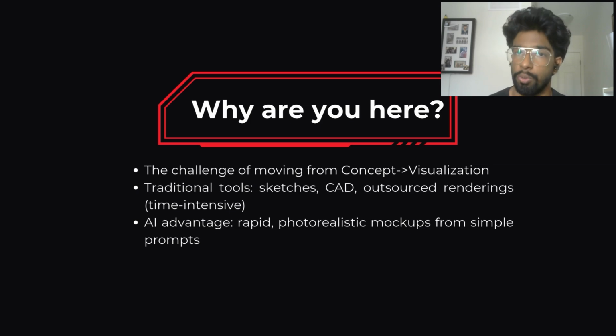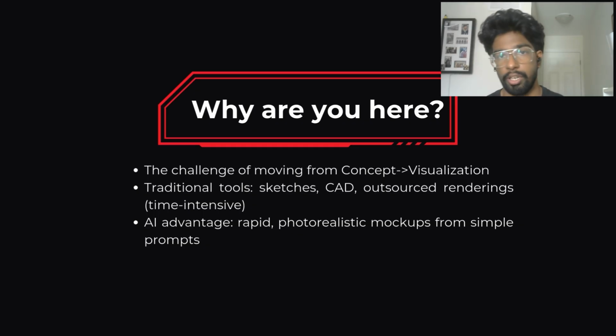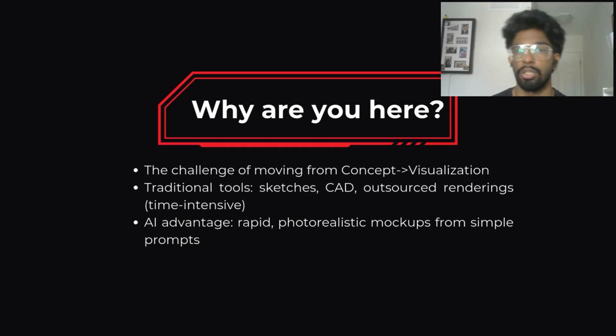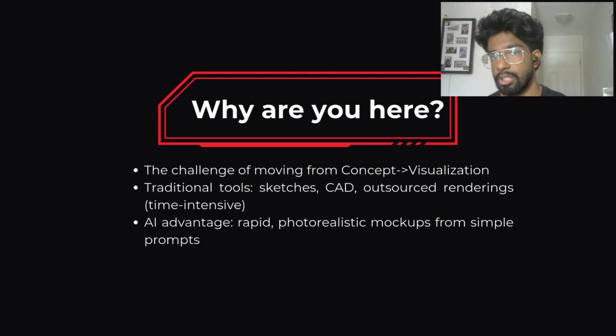Traditional conceptualization tools such as CAD or outsource renderings or manual sketches can take time and resources. So what if we could take a single photo of the site, describe your vision in plain language, and within minutes generate different design variations that you can use as early stage mockups or to show your client? So that's what we are exploring in this case study using GPT-5, using it not just as a text model, but as a partner in visual design and iteration for landscape projects.